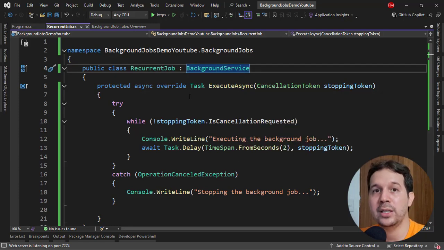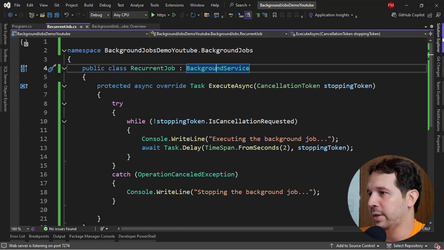So as I was mentioning, we use background service when we want to have a background job that is going to execute a task repeatedly. But what happens if we want to have more control over the life cycle of the execution of a background task? A background task that I want to execute only once, but I want to have more control. For example, I want to execute a piece of functionality just before that background job starts, but also while it's starting and after it has finished starting. Also, I want to execute some functionality just before, during, and after the stopping of that background job. For that, we can use IHostedLifeCycleService. Let's see an example of that.